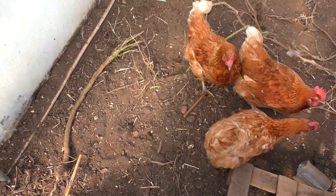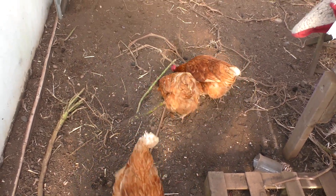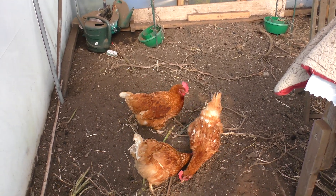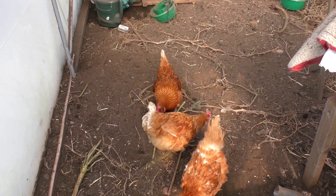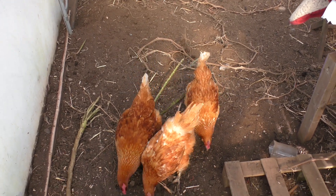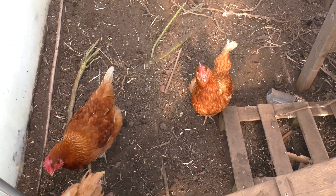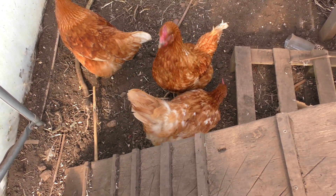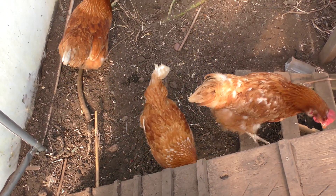This is one of the projects we're going to have to get done in the next month or two, because it is just a dust bath in here. I mean, they've had a great time. They're still laying — they've laid all through the winter — but we're going to have to sort them out. I'm going to get them some kale in a minute and throw that in, and I'll come and give them a cuddle later.